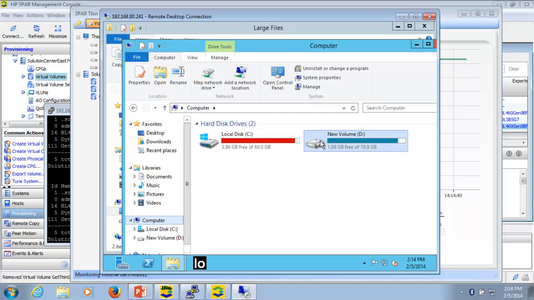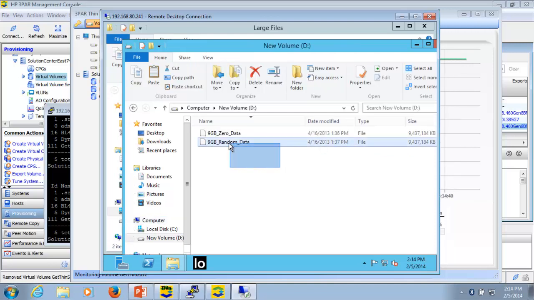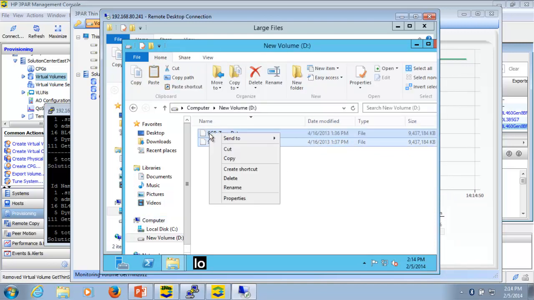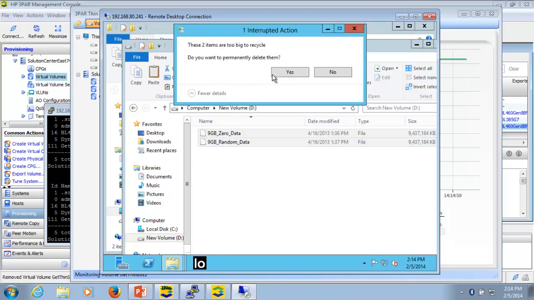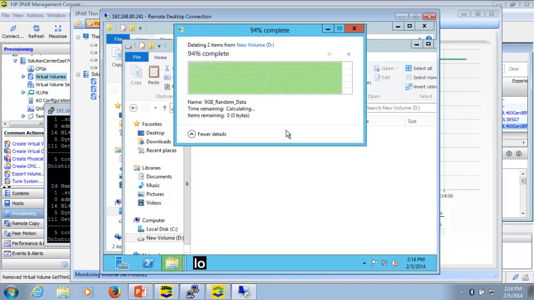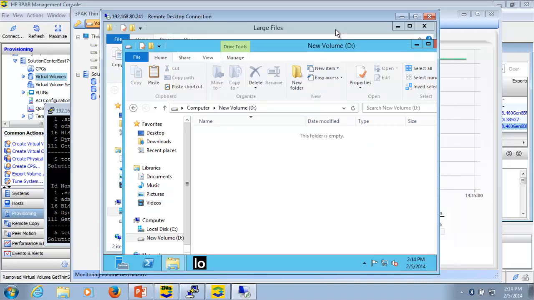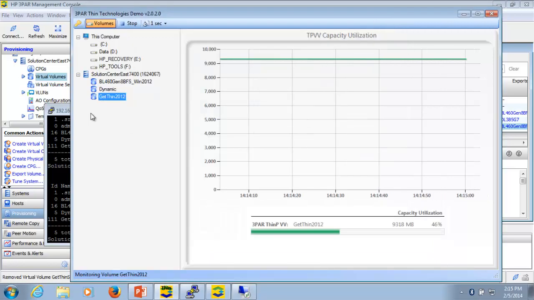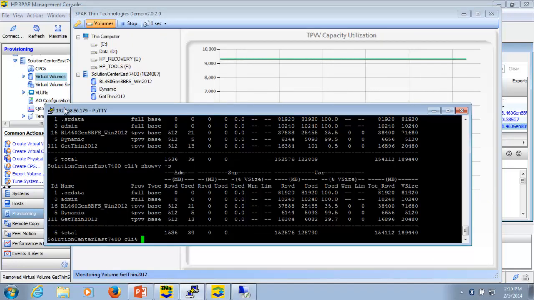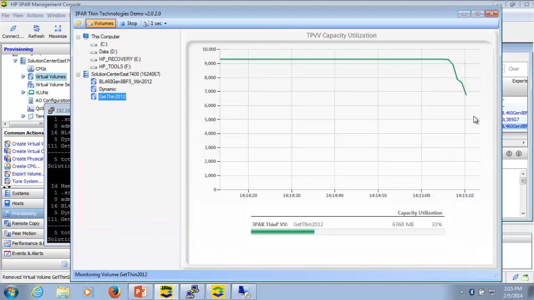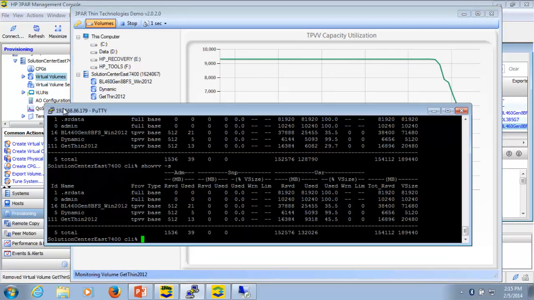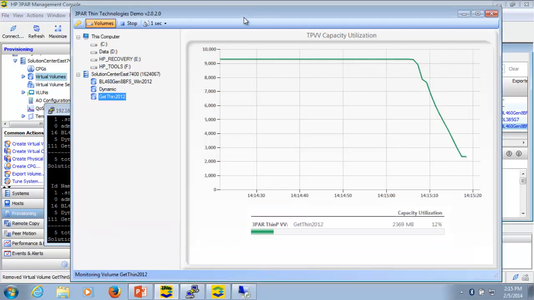All right. So let's go back inside here, and let's actually delete these files. All right, so we've deleted these files. And we'll notice in a little bit the storage space will actually recapture itself. So we'll do another show virtual volume. We're about at 9 gigs right now, and as we can see, we're starting to recapture the space. And again, we'll do that in the command line. You can see that we're already at about 4 gigs of space being utilized.